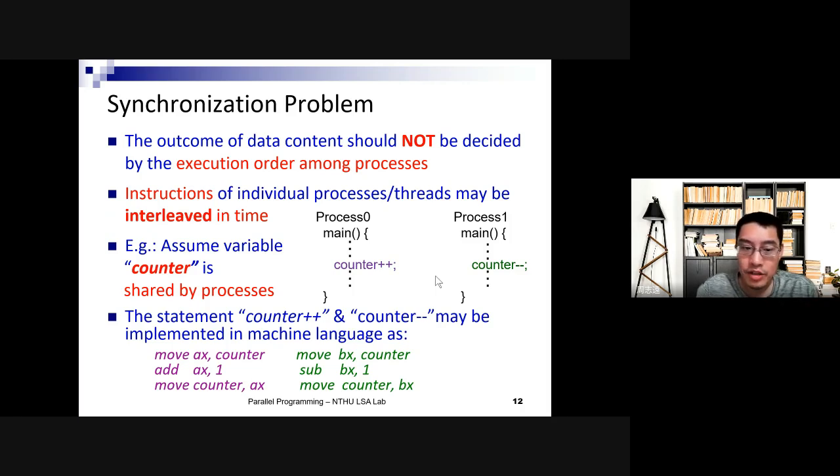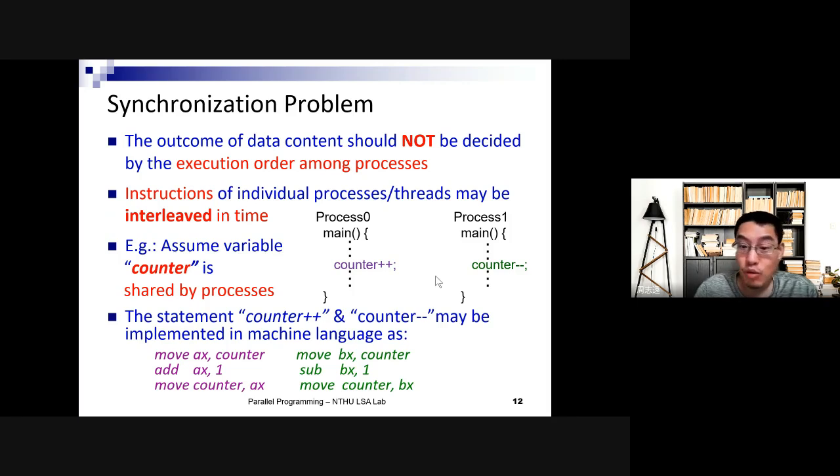So here we have two processes, or you can say threads, trying to operate on the variable or the memory content called the counter. One process calls counter plus plus, the other calls counter minus minus.